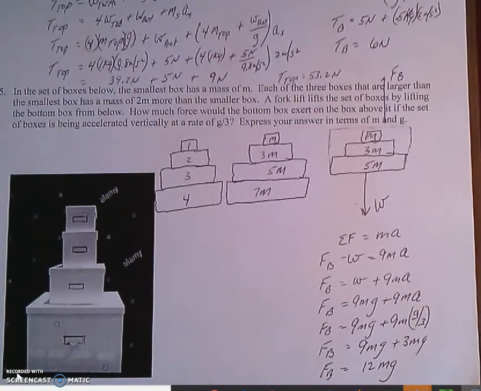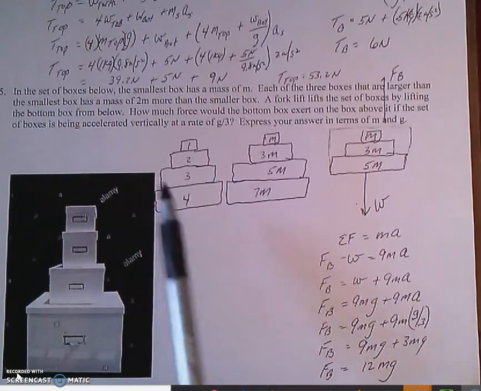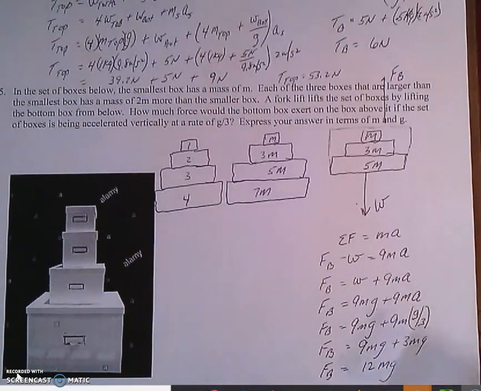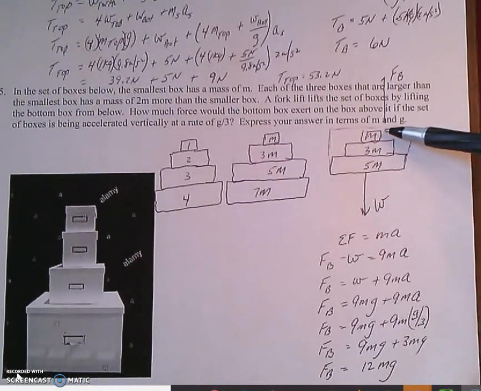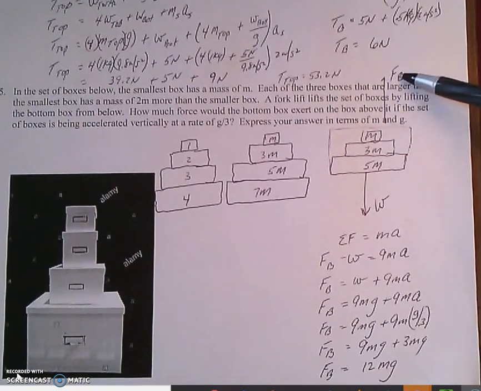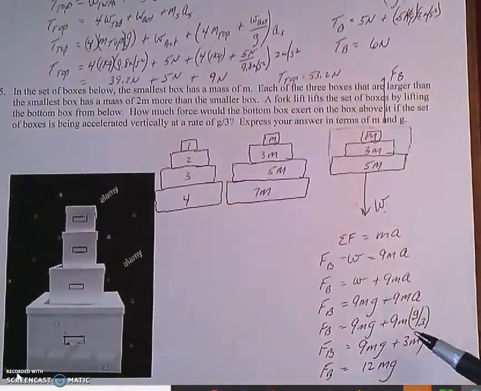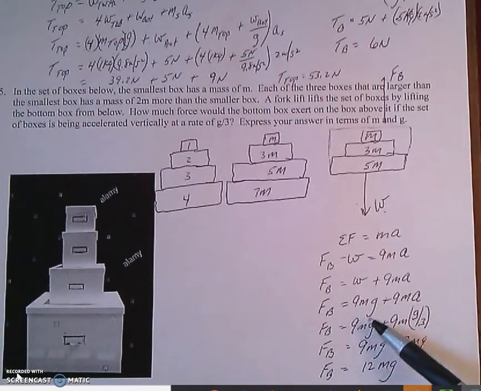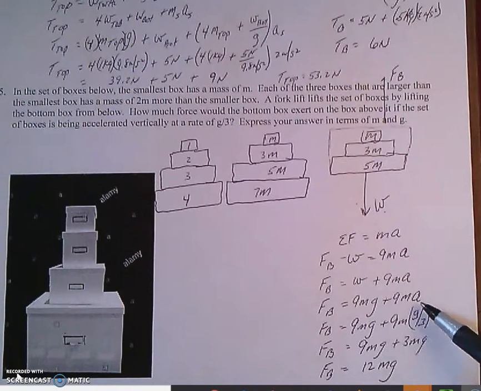So the trick here is we could do 5 separate diagrams, one for the system and one for each of these objects, but instead if we combined the top 3 objects into one object, then the force that acts on it is the force of the bottom box and the weight going down. So if you take a look at this entity here, the key transitions come in when we take weight, and that's going to be 9m times g, that's our total mass, and the acceleration is actually g over 3.